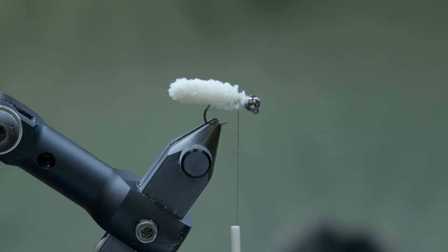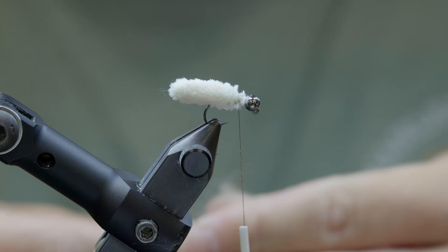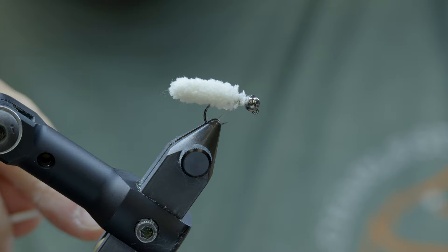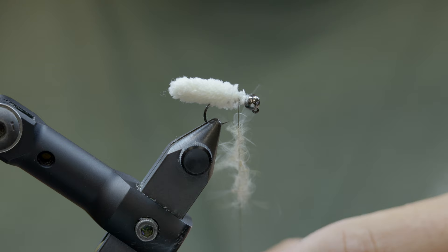We could just end that here, but what I like to do is a little dubbing collar — this is just a basic hairline hare's ear dub. Less is more, so I'm going to pick some of this out. Take my bobbin. You don't have to split the thread here; you could just dub it on regular. But I like the little buggy look that this is going to give us — everything's going to stick out and splay and go all over. Once I insert that into the thread, give the old bobbin a spin and just let this thing do its work.